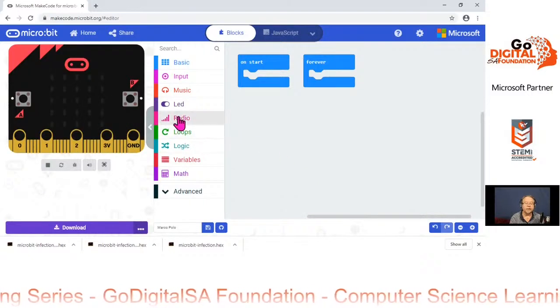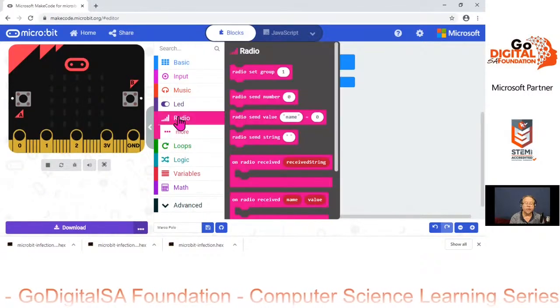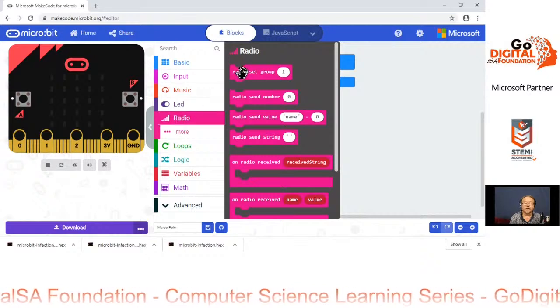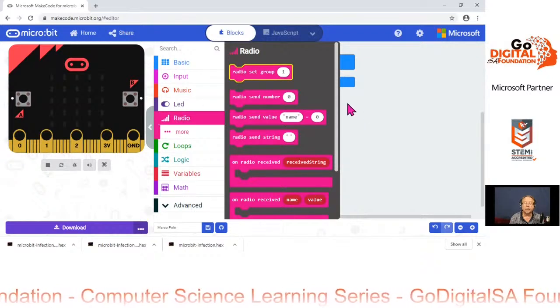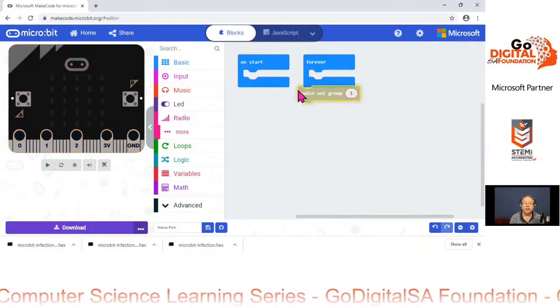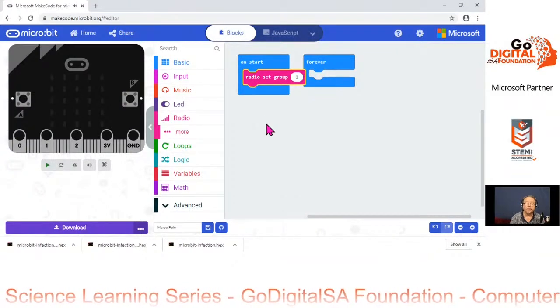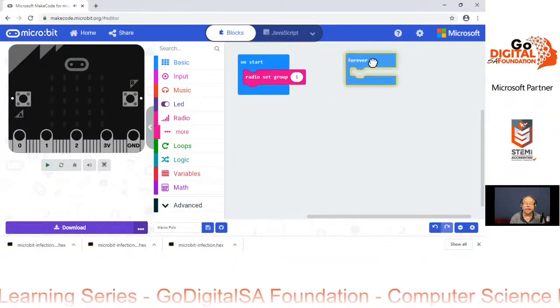Okay, so we're going to be using the radio drawer. We have to start by setting a group. So on start, we set the group to 1.